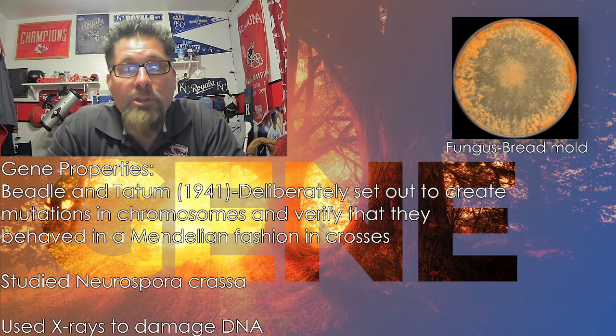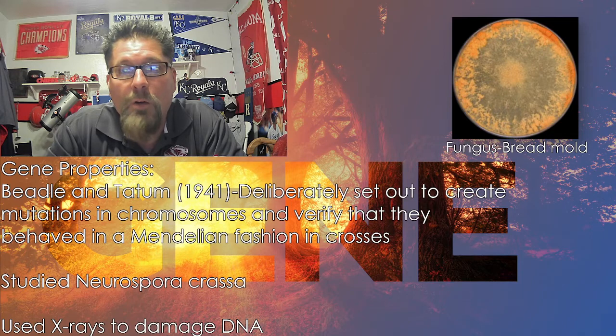Now when we're talking about genes, the first thing we want to think about is chromosomes. Chromosomes are the long strands of DNA, but they're in sections, and each of those sections is called a gene, and those genes express themselves as a particular trait. You can think height, weight, body shape, hair color, hair texture, hair width as far as the individual strands, not the length of your hair, obviously. But that's what a gene does.